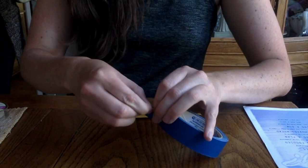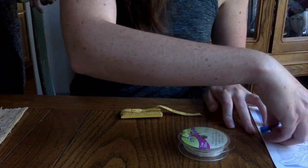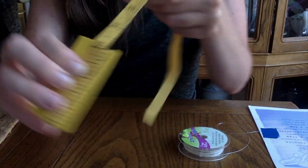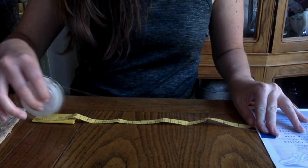Rip a piece of blue tape to hold your elastic. This will also be your stopper. My wrist is 6 inches. Measure your wrist. Add 2 inches for the bracelet length, 4 inches for ease of knotting. My elastic band is 12 inches.